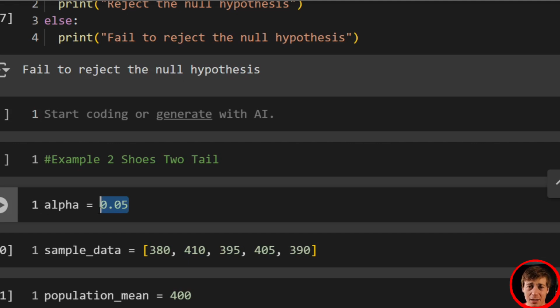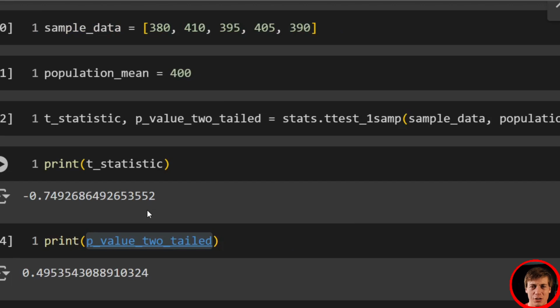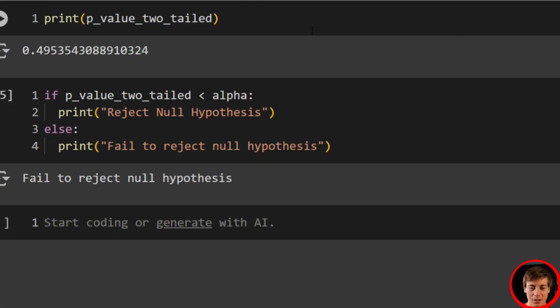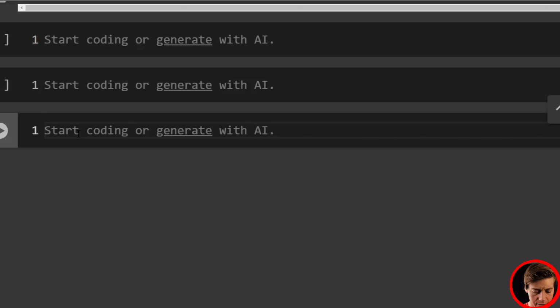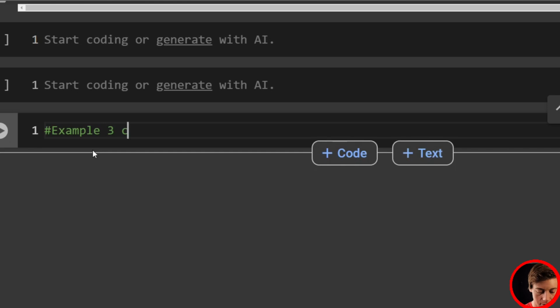But that's going to change in this next example where we go over one tail, and we're going to reject our null hypothesis because I made sure with the data. So let's jump into that right now. All right, so let's take a look at example 3. We're going to compare the rookie batting average to the league's, right?